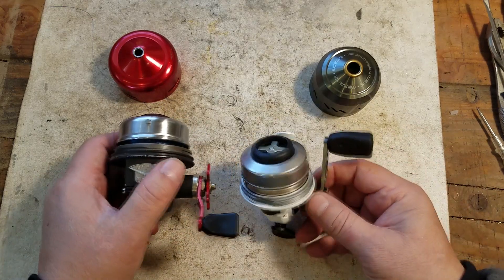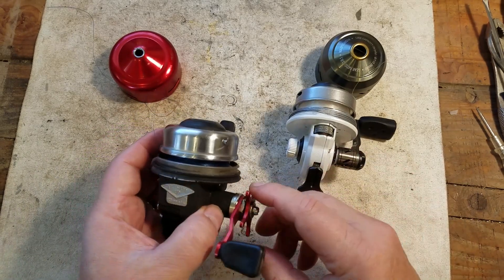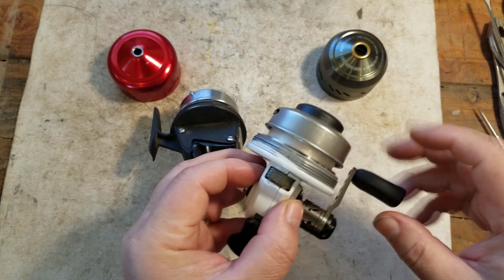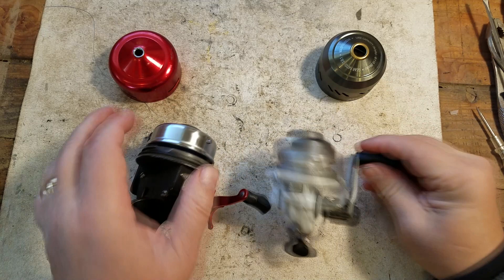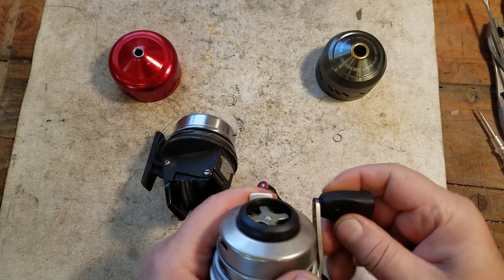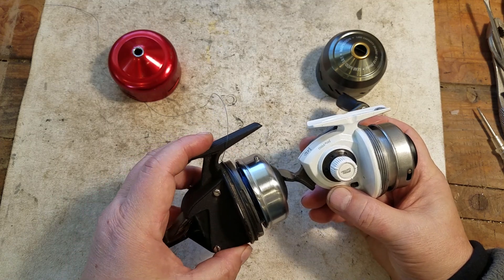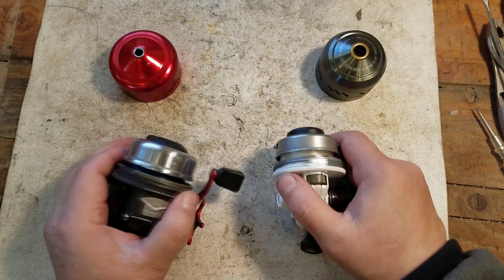They both have nice aluminum handles. This part is aluminum, this part is aluminum. This one has a nice aluminum drag gear out here; the drag gear on this one seems to be stainless steel or possibly aluminum. They both have plastic handles — this one is a little bigger than this one, which is kind of small so you just grip it with two fingers, whereas on this one you can get a couple fingers on there, it's a little bigger and softer with nice grips. They're basically about the same for mounting to your pole, and you'll want to use a bait caster pole.